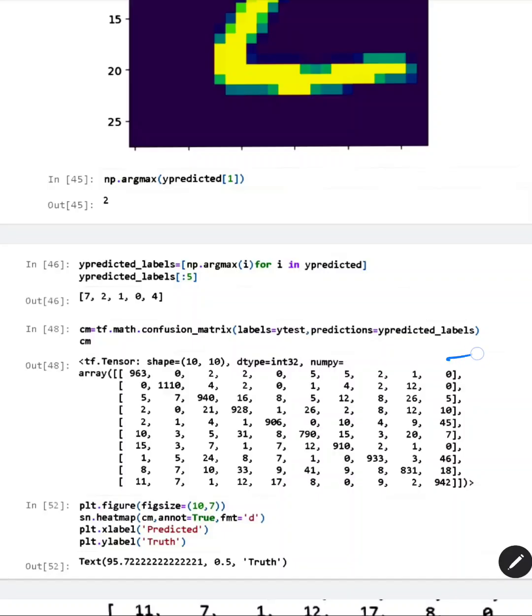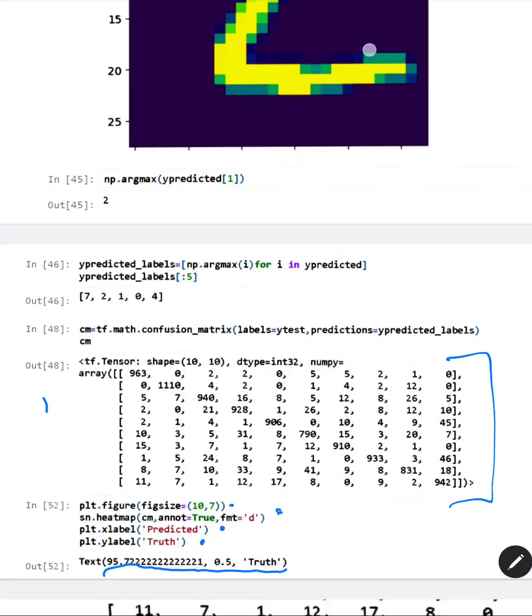Now since the confusion matrix is shown this way, we do not understand what it is representing. So what we do, we write down plt.figure, and then we give the size, it should be 10 by 7. We generate a heat map, and then we generate plt.xlabel, which is predicted, and plt.ylabel, which is truth. So the answer that we get is 95.722% correct.